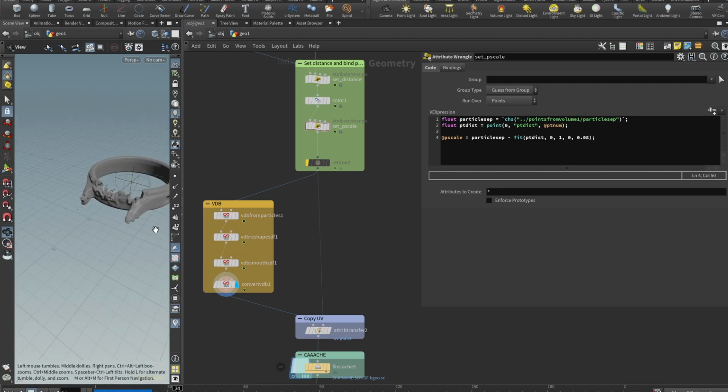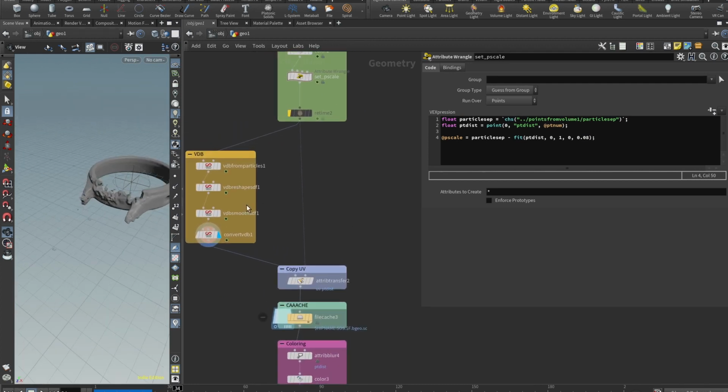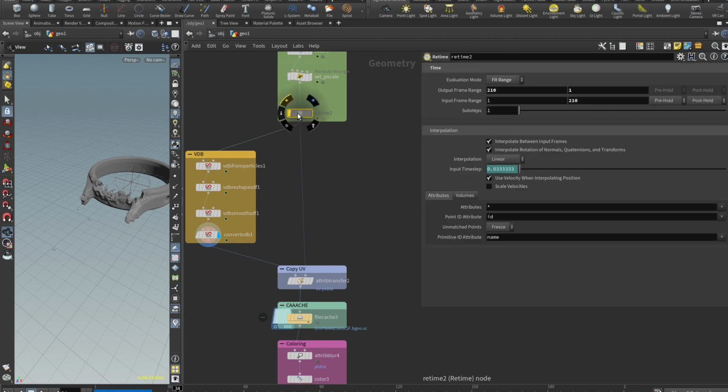Yeah, definitely. So after that, convert VDB, of course we want to enable our retime, and now we can go to some sort of 180. For the retime, of course I'm using fit range. Output frame range is set to 210 and input frame range set to 1 to 210.